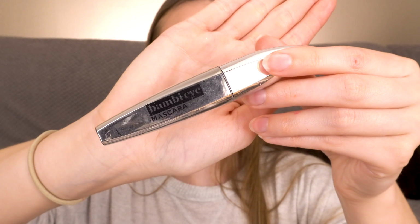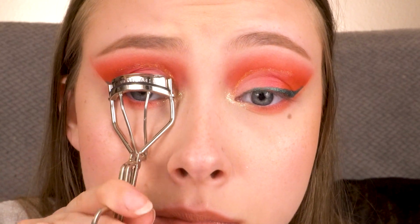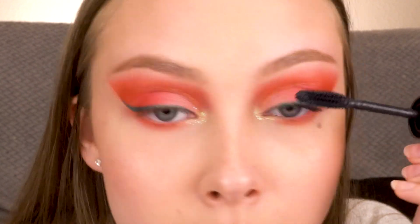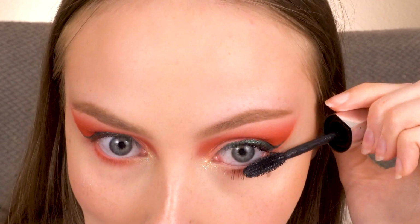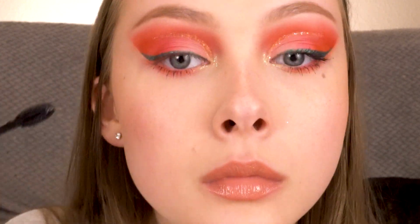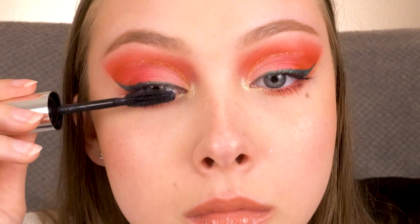Curling my lashes and popping on a little bit of the L'Oreal Bambi Eye Mascara. I'm gonna pop on some Ardell Wispies with the Kiss Strip Lash Adhesive and I'll be right back. Alright, lashes are on and that's the finished look.